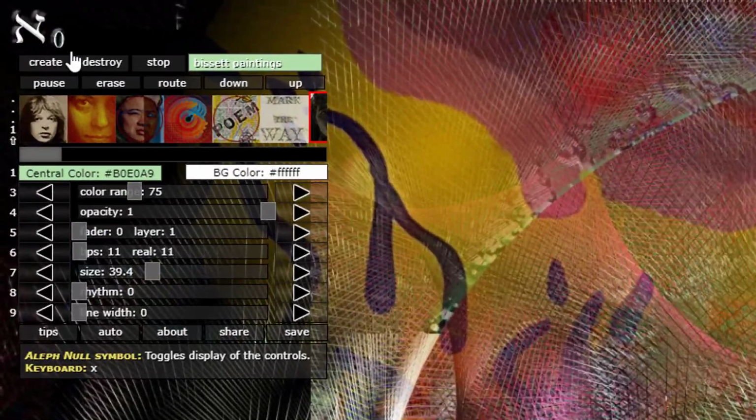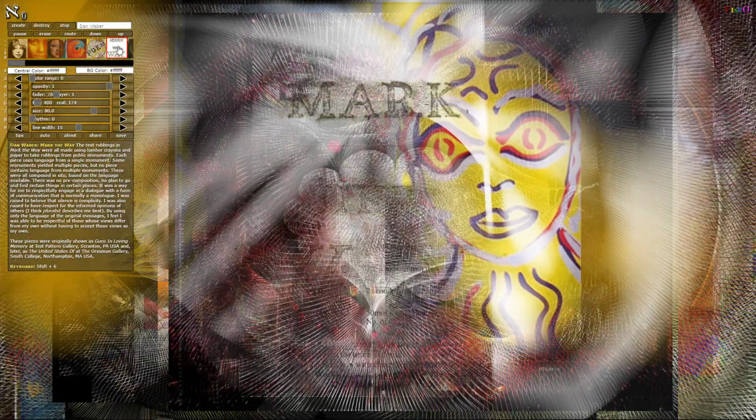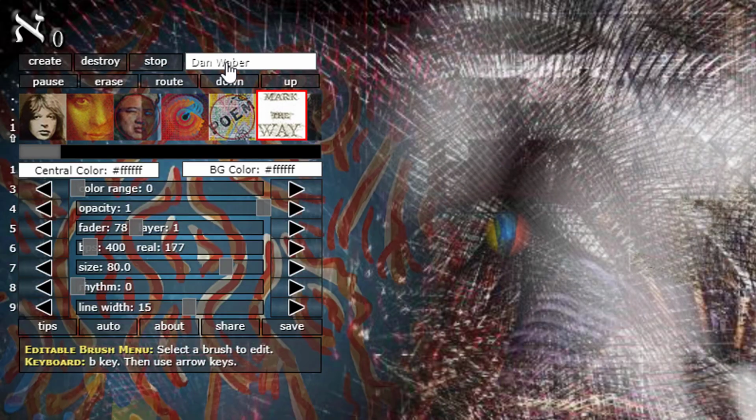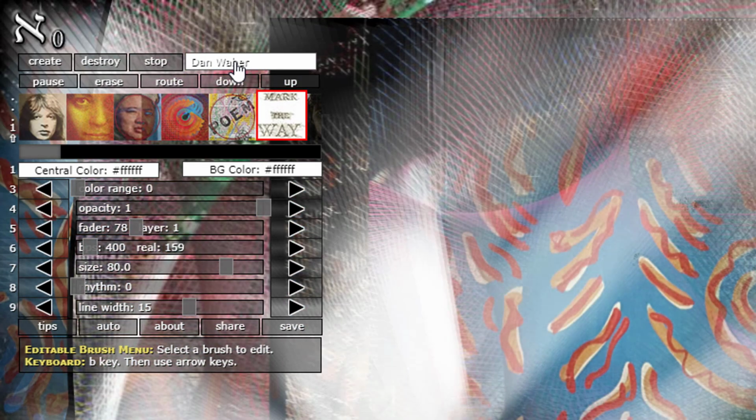Now also, when you create a brush, let me create another one. We can see that this just created this one with Dan Weber's work in it right here. But the nib of the currently editable brush is the Dan Weber nib, because it's right here.